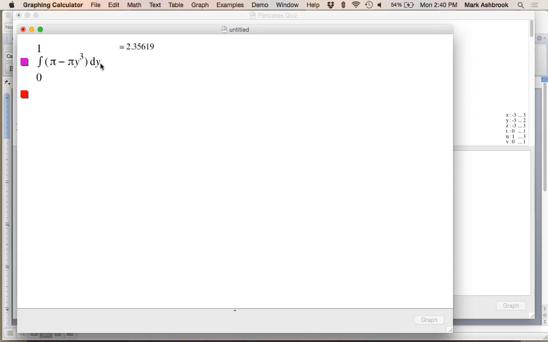And then the one we just did, 2 pi times the integral of x times x to the 2/3. Oh, you guys are simplifying things. So x times x to the 2/3. There we go.